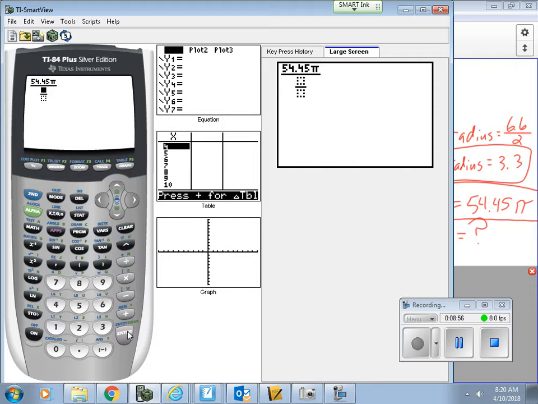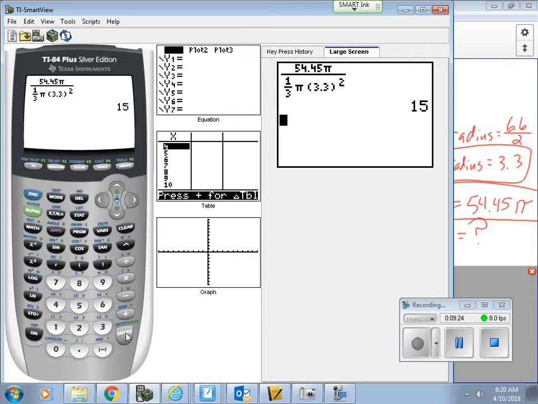1/3. I'm going to use fractions because I don't want to use decimals because they won't be as exact, especially with 1/3. You're better off using 1/3 than 0.33, okay, because 0.33 is rounding. All right, so 1/3 pi and 3.3 squared, hit enter, and you end up with 15.